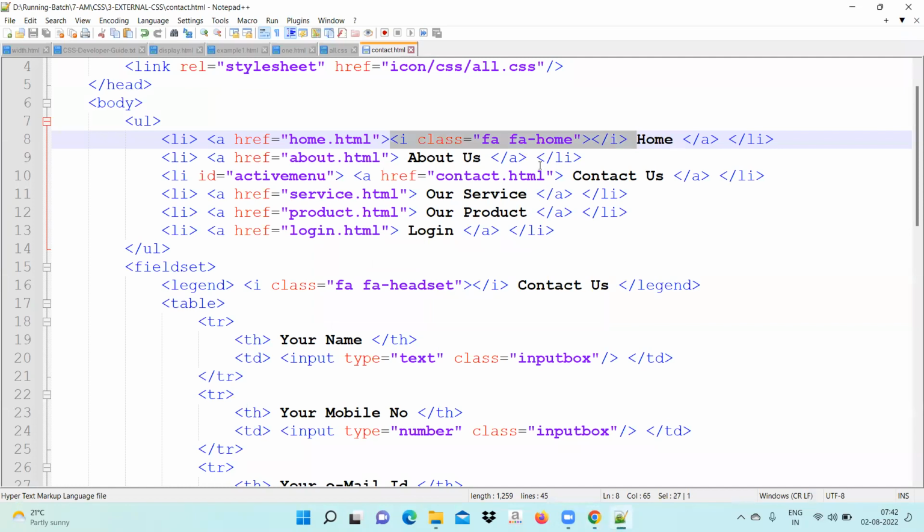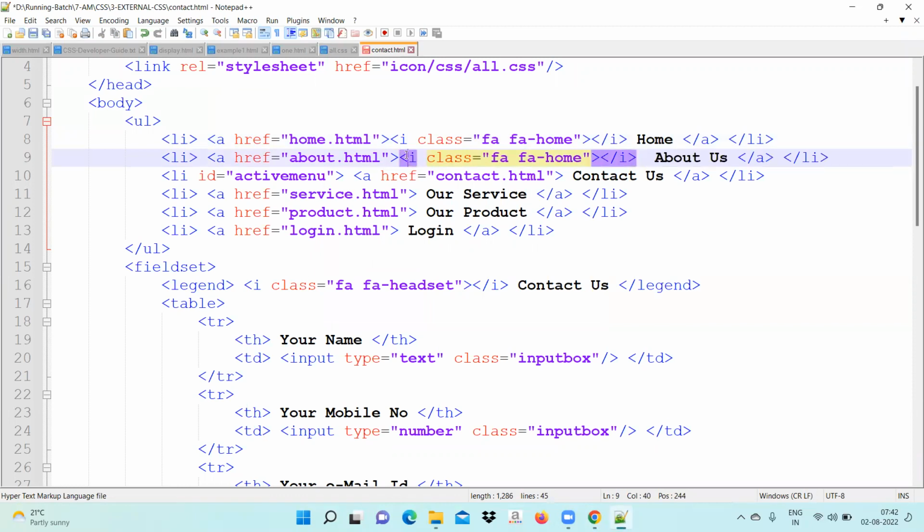In about us, give the class name as fa space fa hyphen building.